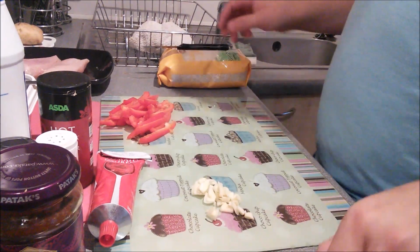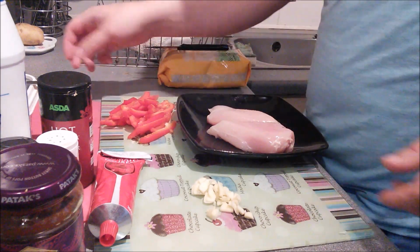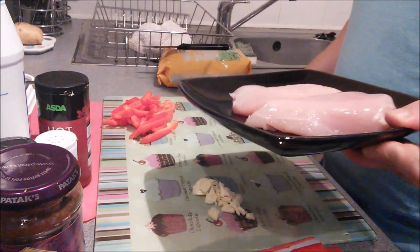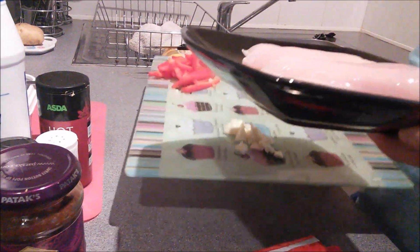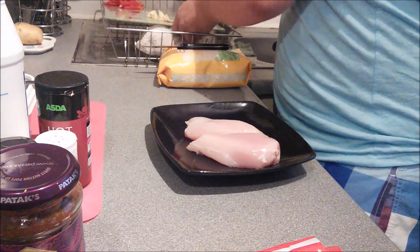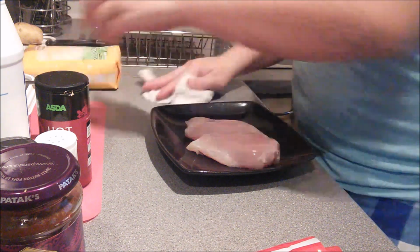Okay, now, meat-wise, using chicken, obviously. Always when you are preparing meat, move away any other stuff that can contaminate. So I'll put that there, and there, just the peppers.